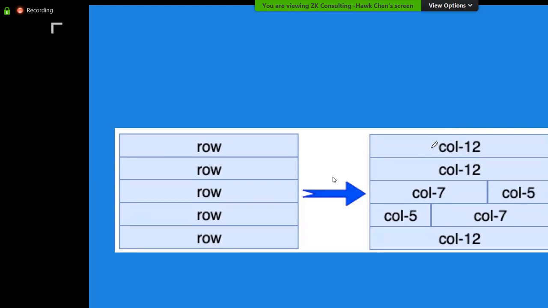For example, according to our previous design, the designer decided that the first component consumes 12 columns, then 12 columns, the third row consumes 7 and 5, the fourth is 5 and 7, and the last one is 12. So this needs to be decided first. It's a designer's decision, not a technical decision.